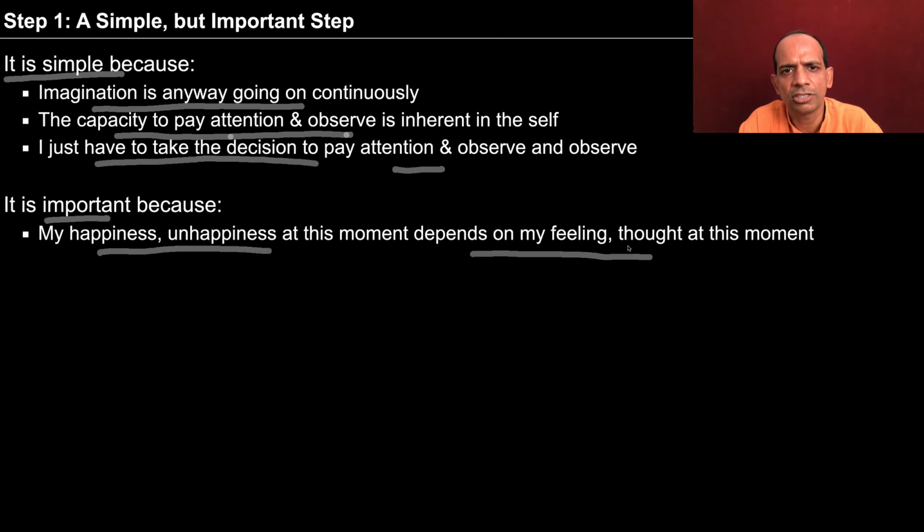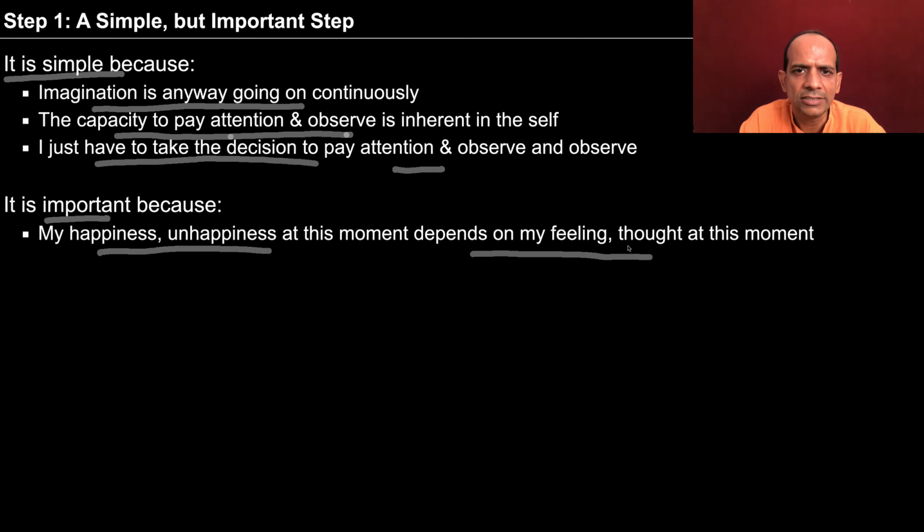If there is harmony in the thoughts, I feel happy. If the feelings are naturally acceptable to me, I feel happy. If the feelings are not acceptable to me naturally, I feel unhappy. So you'll see that since all your happiness or unhappiness is there in your imagination, and your basic aspiration is to be happy, and that also in continuity, you can see how important it is to be aware of your thought, your feeling, your imagination.